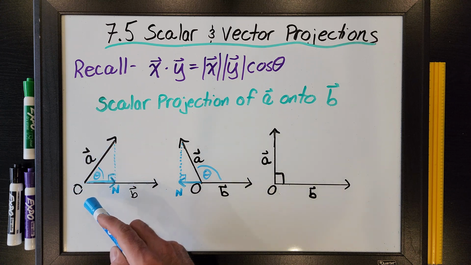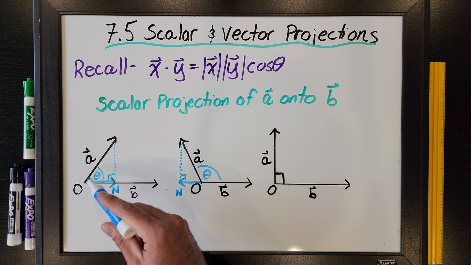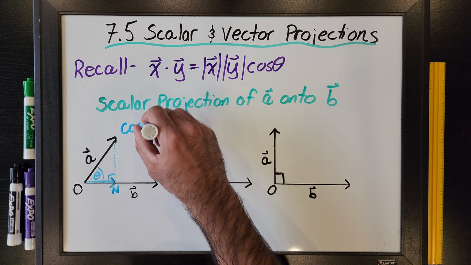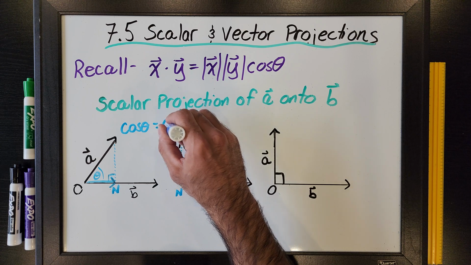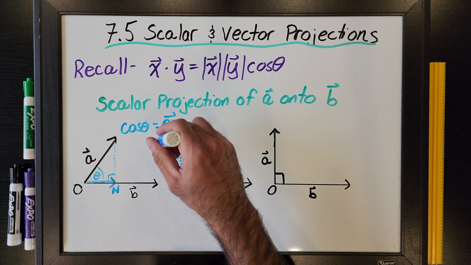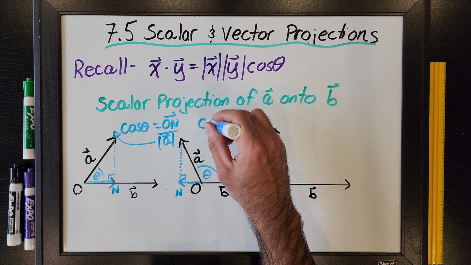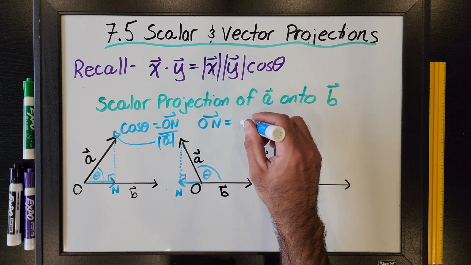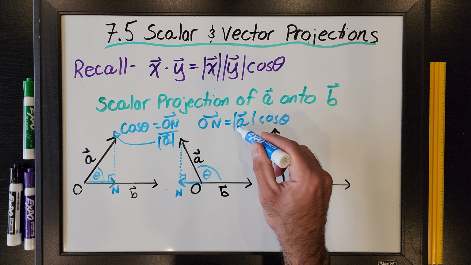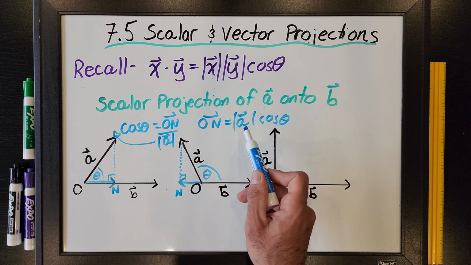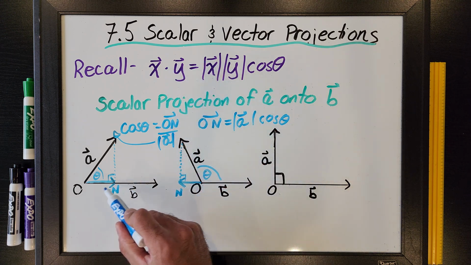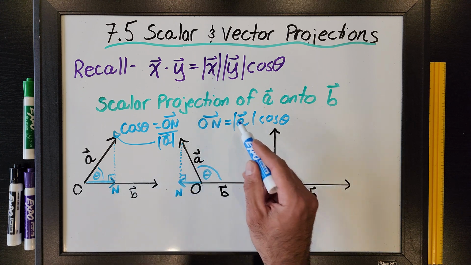And if you look at this diagram, we can actually just find this blue line using simple trigonometry, right? We can say that cos of theta is adjacent over hypotenuse. So that's vector ON over the magnitude of vector A. And we can rearrange this. I can multiply and find vector ON, which is the scalar projection. And this is just vector A, its magnitude, times cos theta. So take a look at what this is. If I'm looking for the scalar projection of A onto B, I could just rearrange the dot product formula to find what that actual vector ON is. And I can use the substitution here to figure that out.